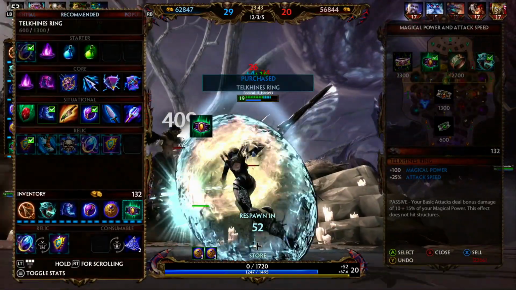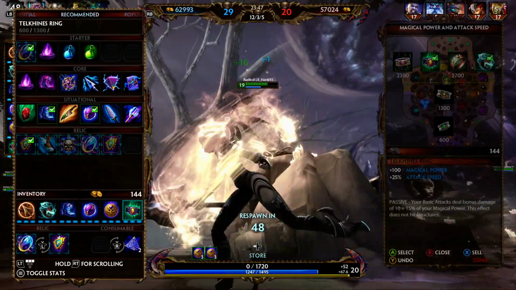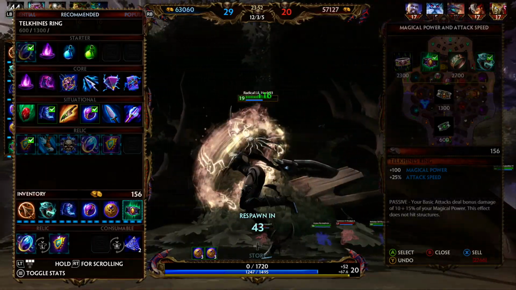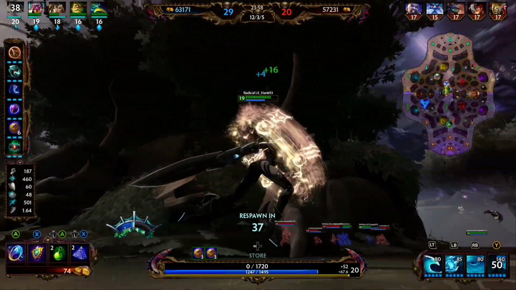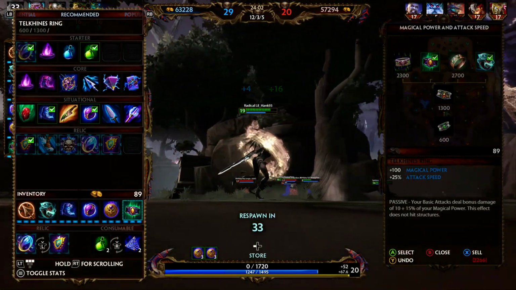We're going to go ahead and pick up the Telkhines Ring. Telkhines Ring is going to provide us 100 magical power, 25% attack speed, and it has a passive that basic attacks deal bonus damage of 10 damage plus 15% of your magical power. This effect does not affect structures. So our magical power is 460.